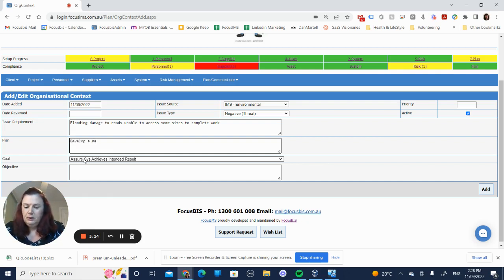Develop a map. Service. We might call the affected clients and check their preferences for rescheduling.